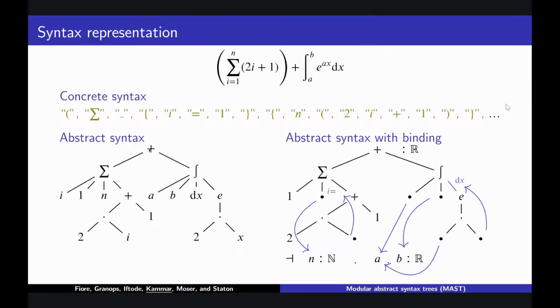Okay, and here we have the topmost operation plus, and then sigma on the left, integrals on the right, and so on. And what this doesn't take into account at this point is the binding structure of your term. So for example, the variable i here appears bound, and here it appears in a binding occurrence, and we can't tell them apart in this representation. We have to do something else on top to track that, and a slightly more structured representation for syntax with binding is one where we think of those names as pointers.